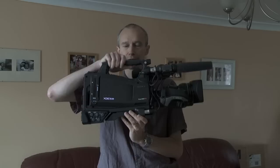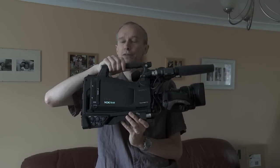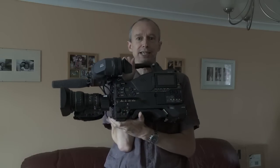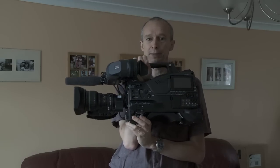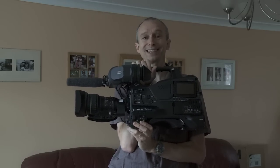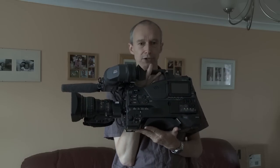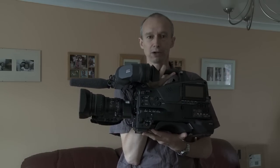Sony have just launched a new camcorder to the XDCAM line, and this is it — the new PMW500. From this side it looks just like the PMW350 or even the PMW320, both very good camcorders, but if you turn it around you'll see it's actually different. On the back there's an LCD screen, just like the PDW700. And in fact, that's exactly what this camera is: a hybrid between the PMW350/320 and the PDW700, taking some of the best bits of both cameras and combining them into a single lightweight, low-power package.